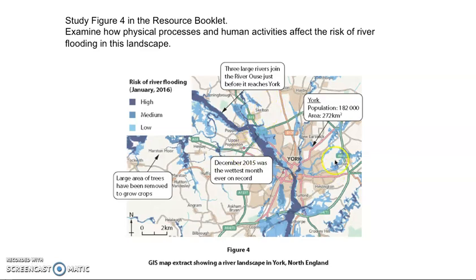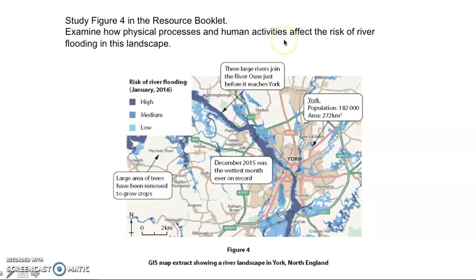Is there anything on this resource that might back that up? Well, yes. December 2015 was the wettest month ever on record. Therefore, this means that. So, therefore, this leads to. Is there anything else on here that you can see is physical? Then you need to look at the human activities.